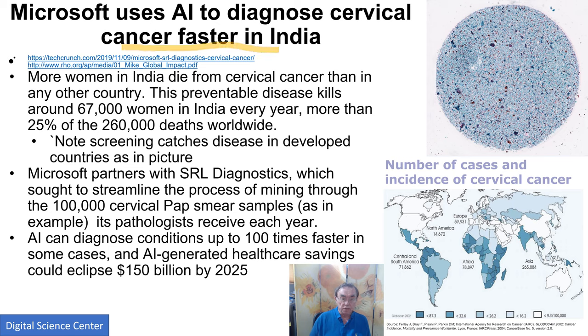Here is another cancer example with Microsoft. Big tech has lots of investments in health for obvious reasons — they have experts able to do this. Cervical cancer is preventable but not diagnosed, and a quarter of the world's deaths in this area are actually in India. This comes from going through pap smear samples and other types of data. Again, this is not actually making a decision — it's telling the doctor which patients to really look at. This gives a huge increase in performance and identification of difficult problems.